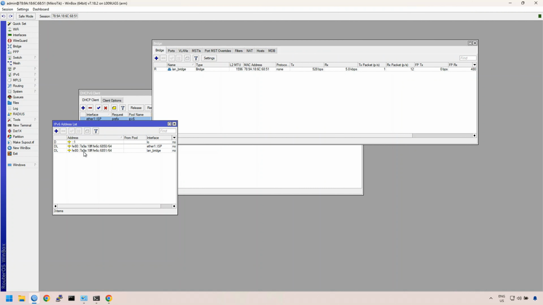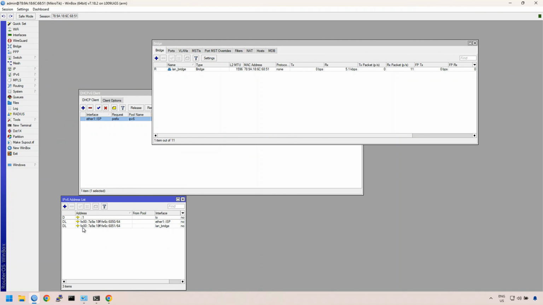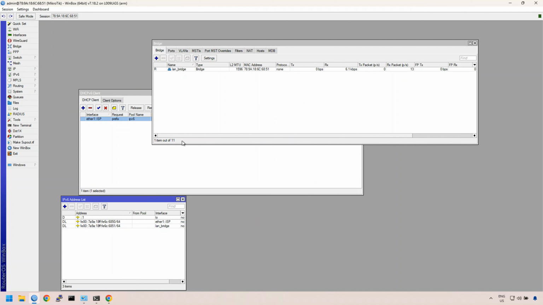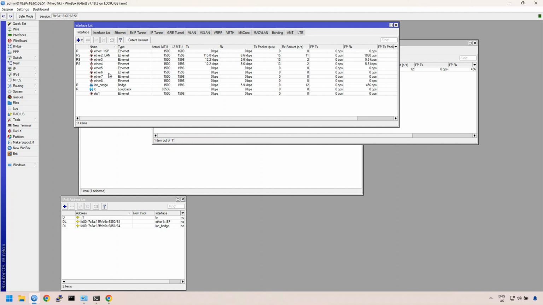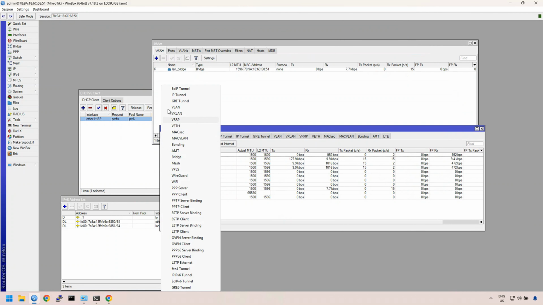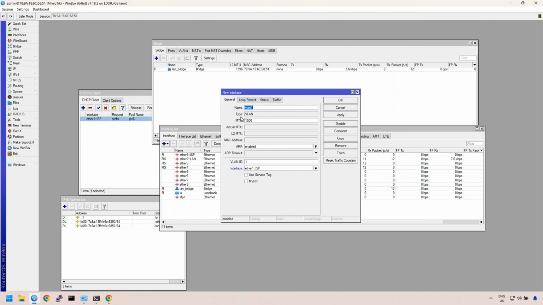So what I'm going to do is remove those first and foremost. So addresses, the IPv6 ones are already gone, and the IPv4 ones. Let's go ahead and remove the LAN bridge IP. Okay. Now what we're going to do is create some VLANs. Before we create the VLANs on the bridge interface, we're going to add some IP VLANs, so some layer 3 VLANs. For this we go under interfaces and add a new VLAN.